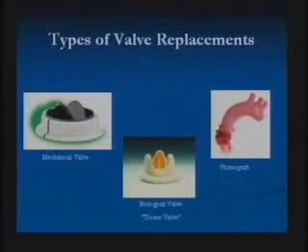And there are some centers that are dabbling in aortic valve repair, where they go in, debride it or get rid of the calcium and fix the valve, and that's it. But that's not so common. Typically what happens is the valve has to be replaced. And there are different types of replacements or prostheses that we use. They divide into mechanical valves, which are made up of steel and other components, and then there are tissue valves as well. And they can come from a lot of things. People refer to them as pig valves, so porcine valves, or bovine valves coming from a cow, or other species as well. And there are different reasons why one might choose one or the other.